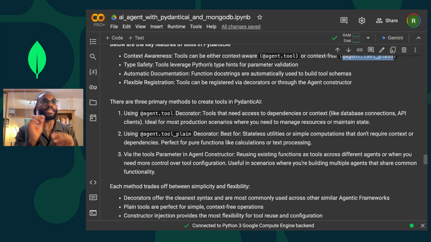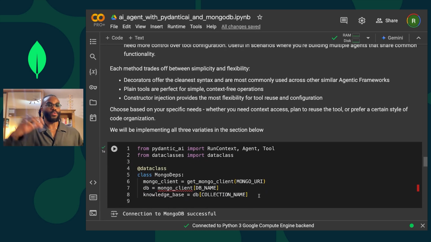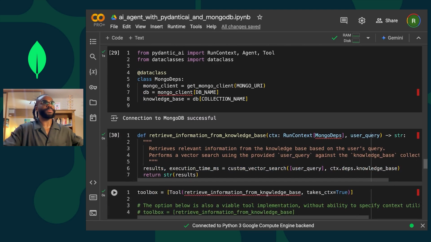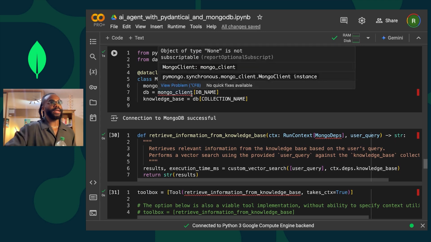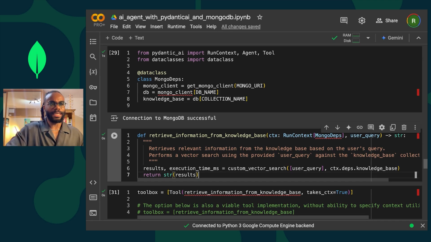So we're going to see all the different ways to create tools, and you might not have to use all of them, but I've just basically shown you all the ways you can create tools with Pydantic. The first thing is we're going to be specifying some dependencies. With Pydantic, and this is something that is different to other agentic frameworks, you have the ability to pass in, within the tool or within the execution of your agent, a specific dependency that is only accessed within the execution context of the agent.